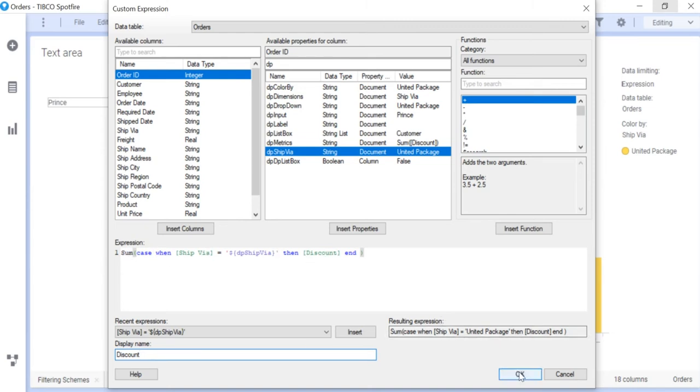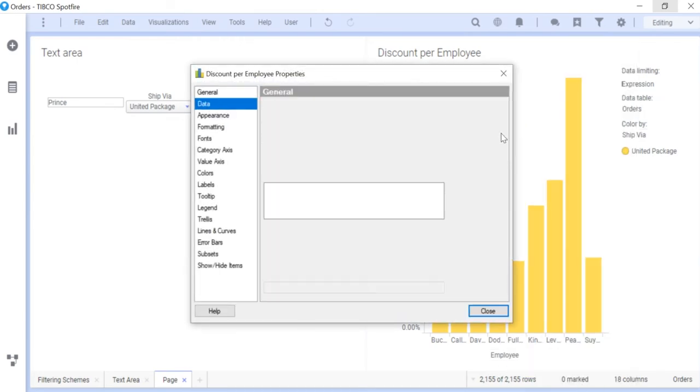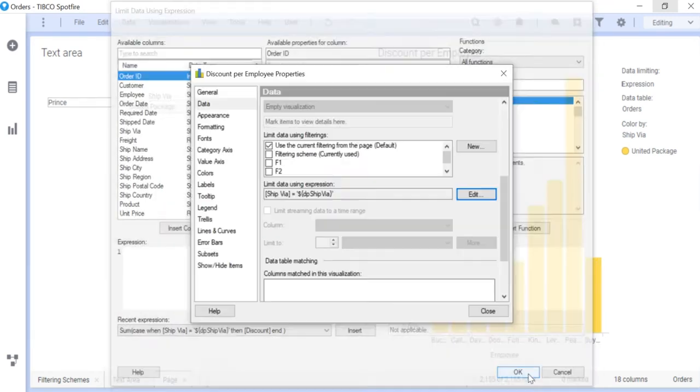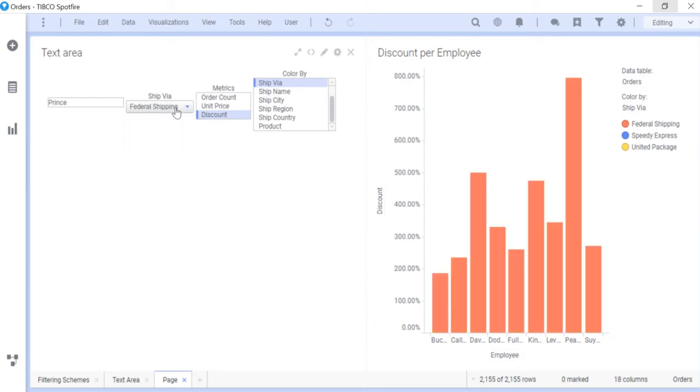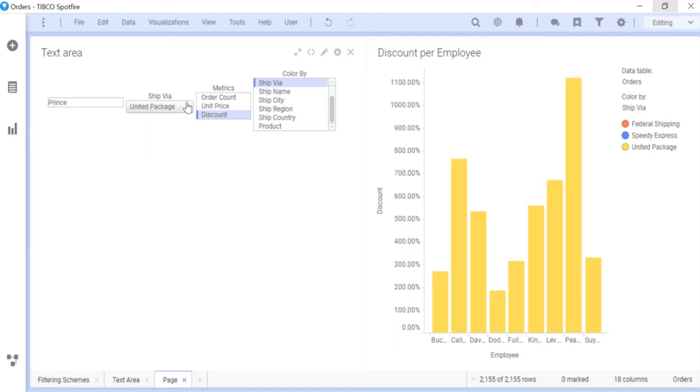When you click on OK, I must also remove the filtering that I have done here from the data limit. So I will remove this one for now and only keep it under the expressions. Now you see it is the same kind of result that you see over here. Now you will ask what is the difference between data limit and expression. The data limit will be applicable to all the metrics in this chart, but with the expression you can limit it to a particular expression at a time.